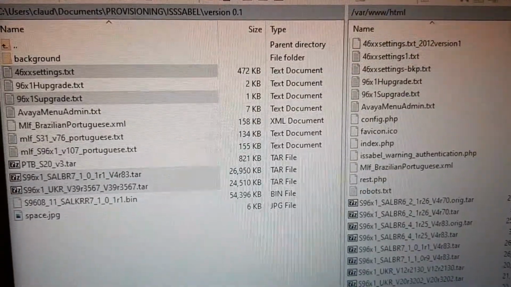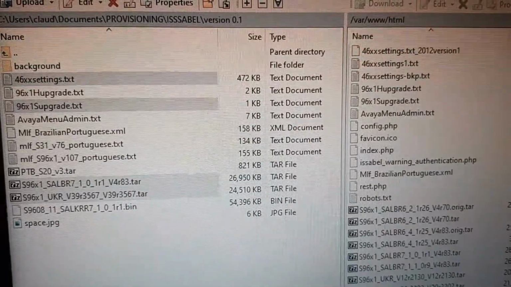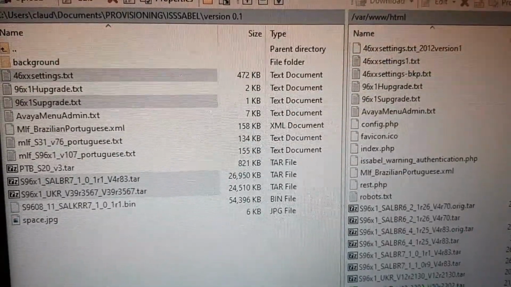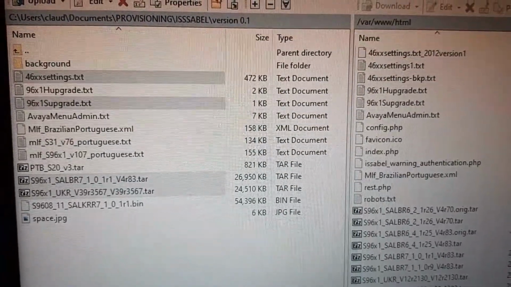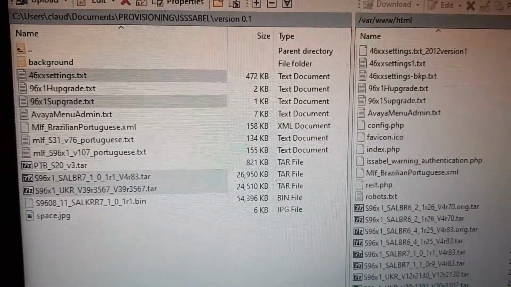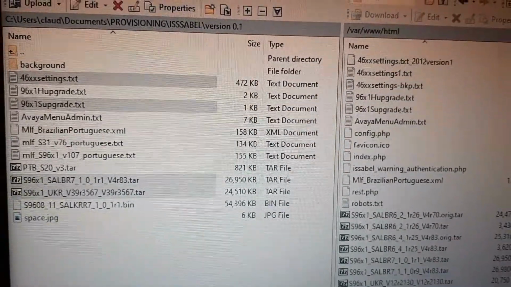This is very important because when you convert your IP desk phone from protocol H323 to SIP, it will search for those two files to install the SIP firmware.